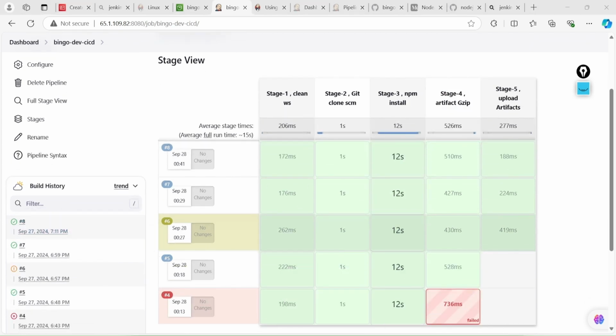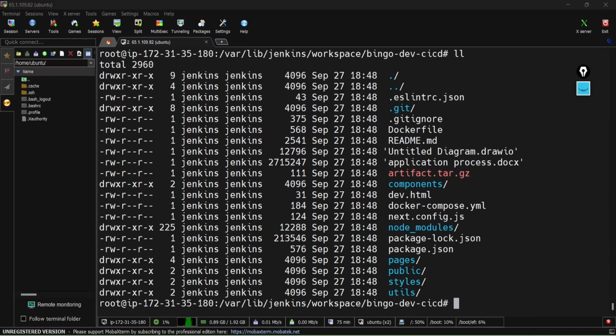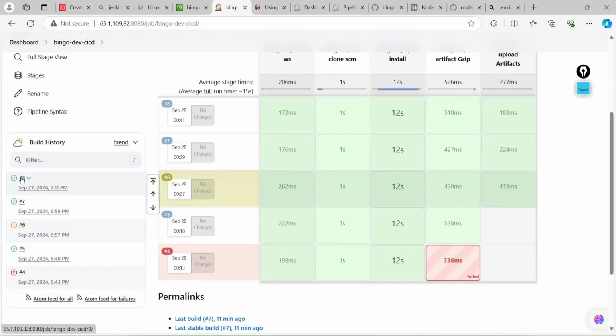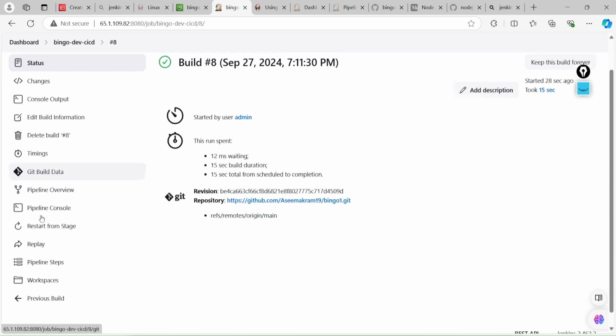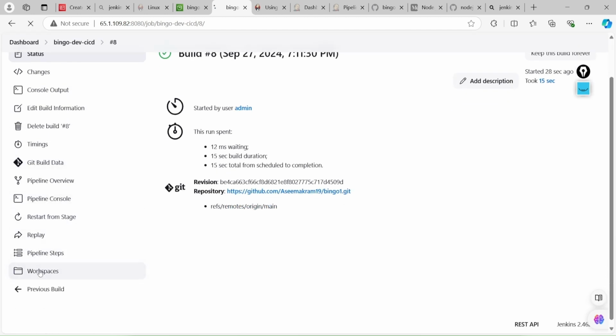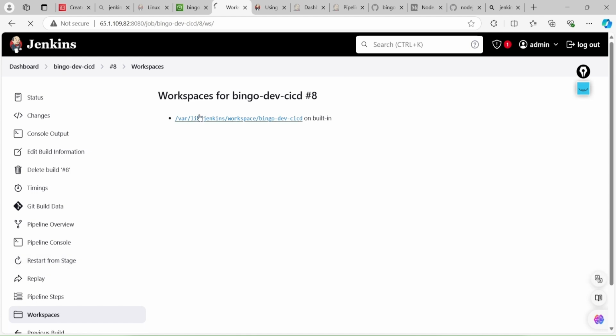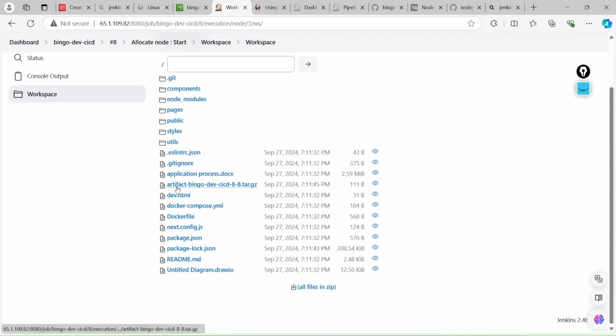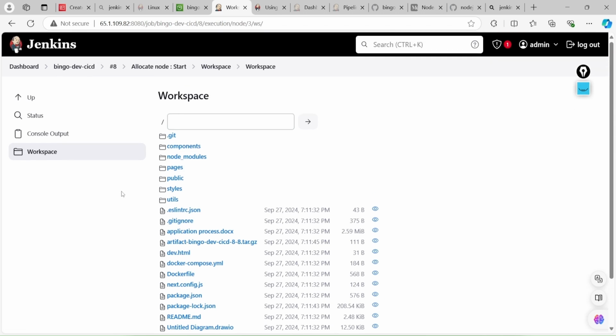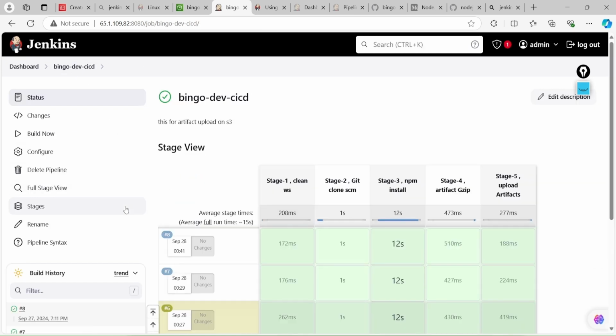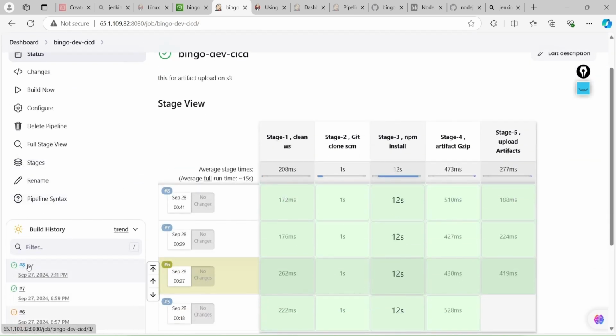If I'm checking the output, let me check the output from here itself, right? If I click over here, the console output, pipeline console, workspace, if I click on the workspace, you're able to find one artifact created. What it has done is taken my name, that dollar, that means whatever the name of the pipeline, the job number, it has taken the job number over here. Then afterwards it has taken build ID and the build number. Okay, the build ID and build number refer to the same thing, but still I have added, no issue, we can revoke that.